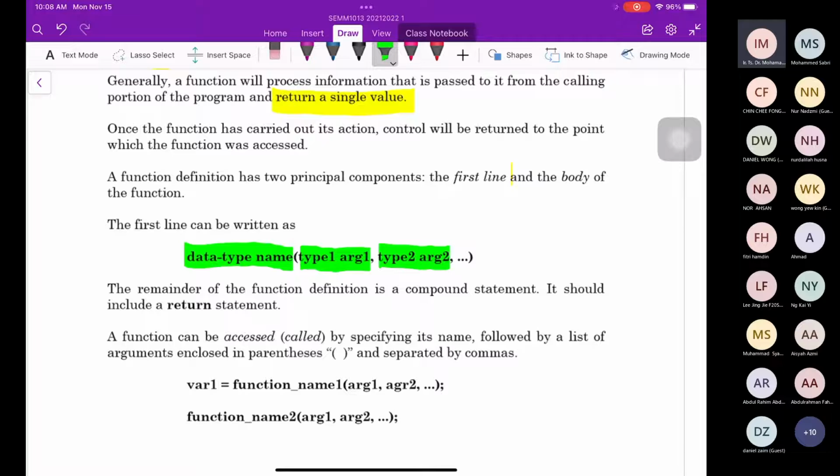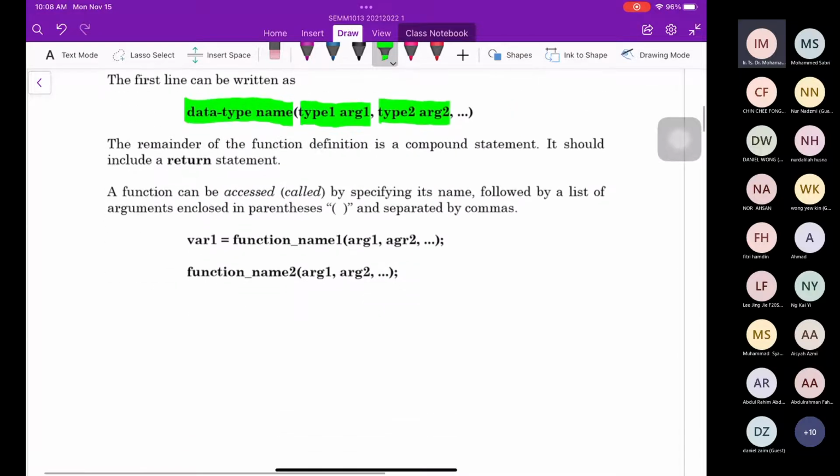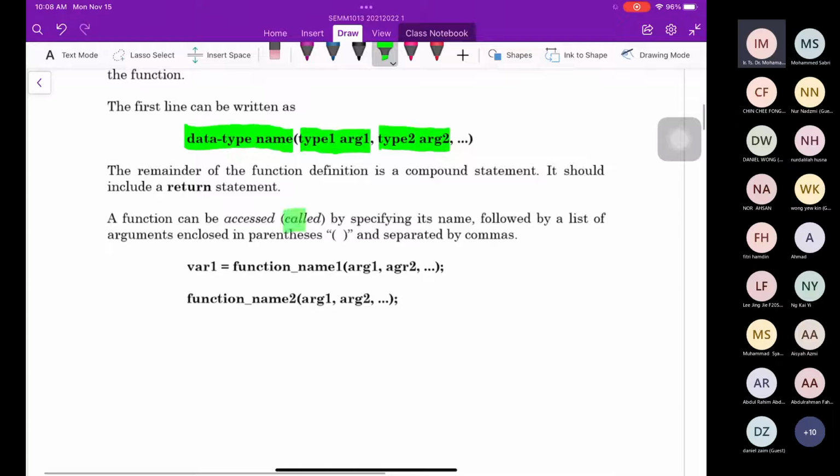The remainder of the function definition is a compound statement. It should include a return statement. A function can be accessed by calling, by specifying its name. The names shall be different. Function 1 may be X, function 2 may be Y, followed by a list of arguments enclosed in parentheses and separated by commas.